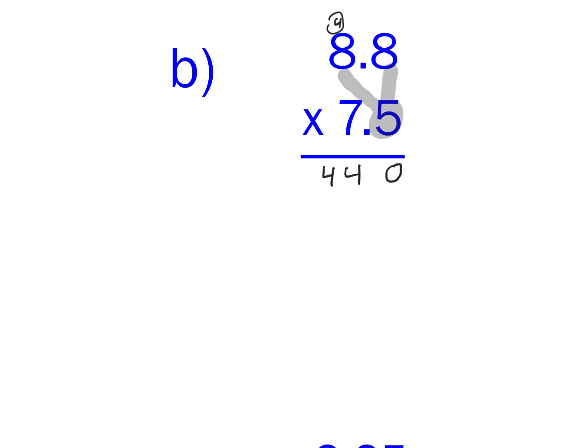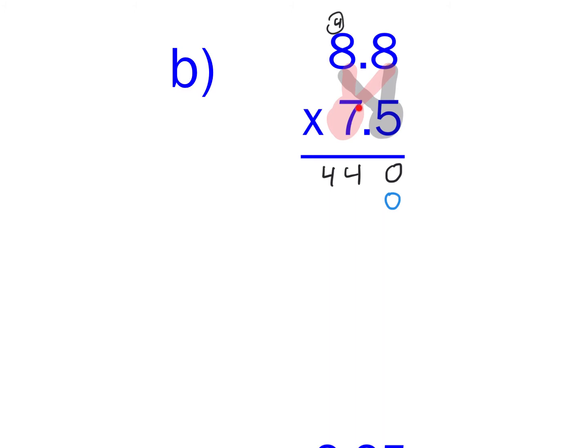Now, right now we're thinking of this as 75. So if this is 75, then the 7 is in the tens column. So we're really not multiplying things by 7, we're really multiplying it by 70. And when we multiply things by 10, what we end up doing is putting a placeholder 0 here on the far right. And then we're going to take the 7 and multiply it by the 8 and then by the other 8.